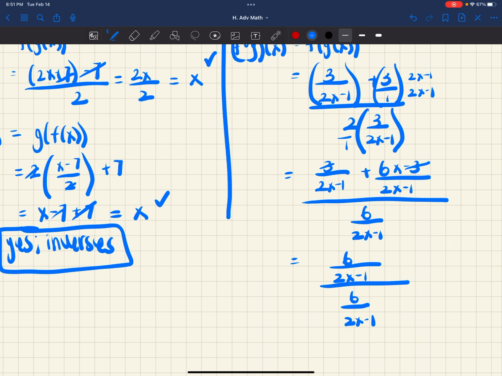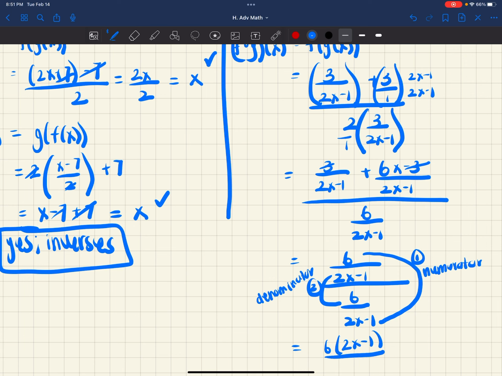But then the way that I have kind of taught you guys in the past to deal with complex fractions is this idea of multiplying in and out. So you multiply the numerator with the denominator of the bottom fraction, and then the denominator with the numerator of the fraction. You do this one first, and then you do this one second. You put this one in the numerator, and then you put the bottom one in the denominator. I'm going to run out of space here, but hopefully it should work. So this should give us 6 times 2x minus 1 over 6 times 2x minus 1.